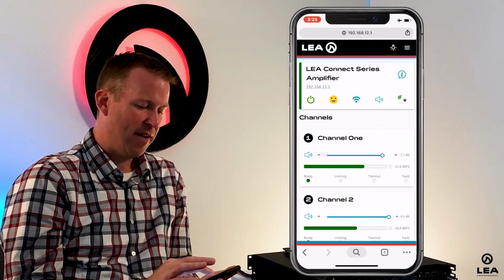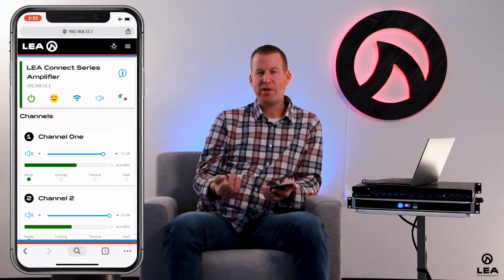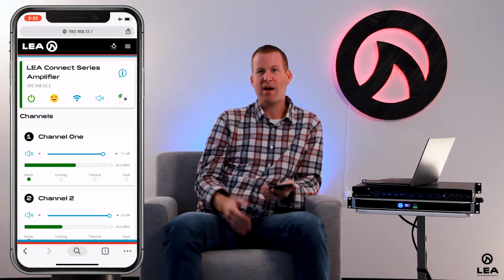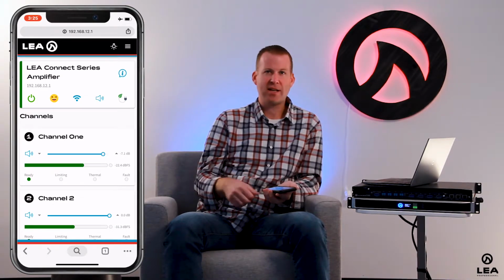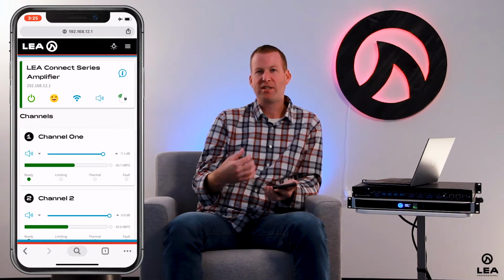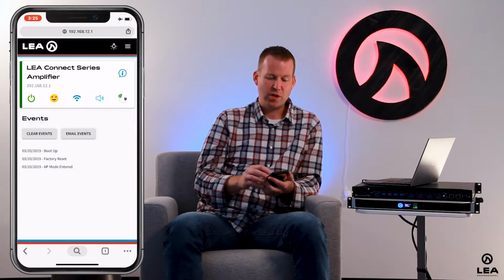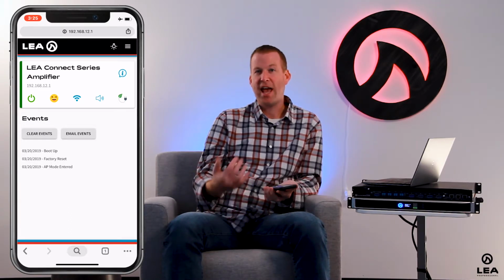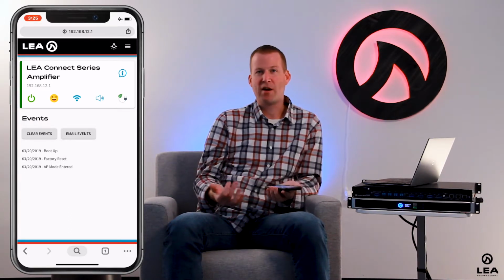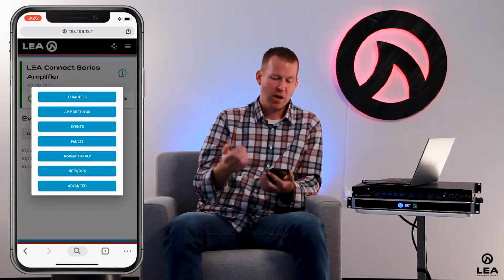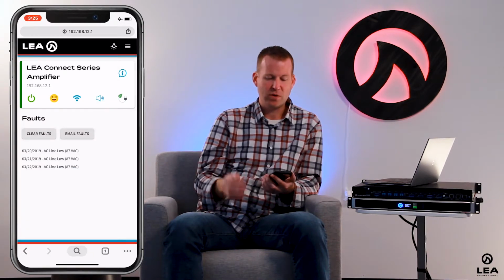And then the last thing I'd say is we have this emoji icon. So we have 3 states for an emoji. This is basically the amplifier state. So the happy emoji that you see right now, the amplifier's happy, it's able to pass audio, no problems found. If it was a frown emoji, then that means there is an event. So you click on the frown emoji and it takes you to the events page, lets you monitor anything there. And if it's an angry emoji, that's an actual amplifier fault. So say output of the amplifier is dead shorted, the amplifier protected that channel, you would click on the angry face and then it would take you to the faults menu to see exactly what's wrong with it.